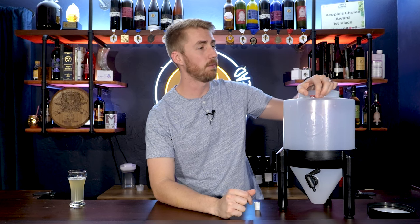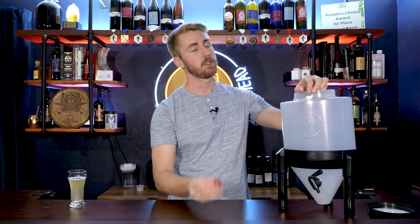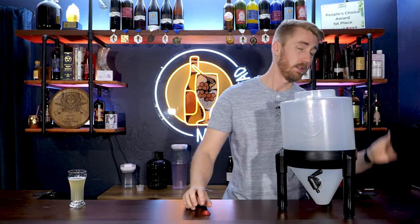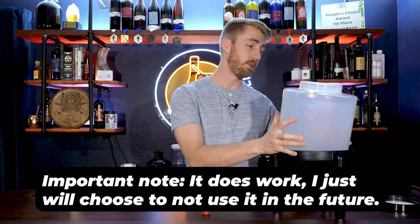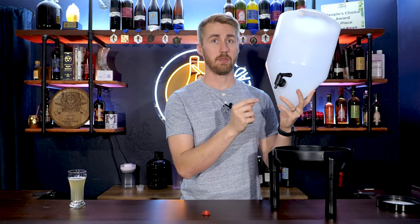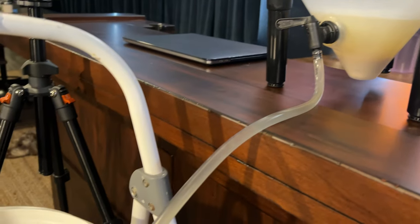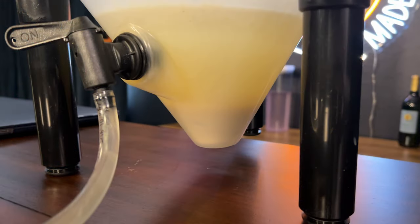I say this with a little lack of confidence because it looks like it's sealed here, which kind of sketches me out. So when I brew with this again, I'm probably going to use the bung they provide and just add an airlock — it's just a safer bet. There's no reason to worry about needing to burp your brew or this thing possibly failing. I could see the vent plug being useful if you were aging in here or done with fermentation, but probably not otherwise. The lid and construction are great. After that primary fermentation, the spout seals really well. I racked with tubing into my new container, and when I got down to the bottom I tilted it so it kept all the sediment collected at the bottom.